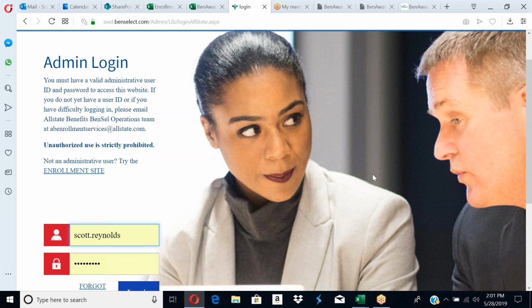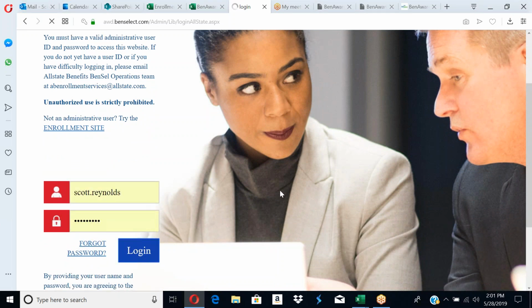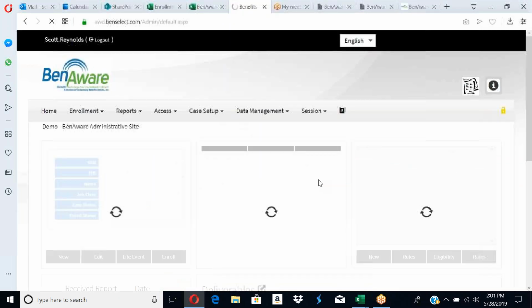The system has two sides. There's an administrative side, and of course, there's an employee self-service side. So it's totally up to you as to what you want to allow the employees to do. They can log in to self-service and do the entire enrollment themselves, or you can do it for them, or it can be enrollers. We have an enrollment team as well. We can do on-site enrollments or call center enrollments. Those are also options. But the admin side, I'm going to show you here today because it has some more functions than just the self-service side does.